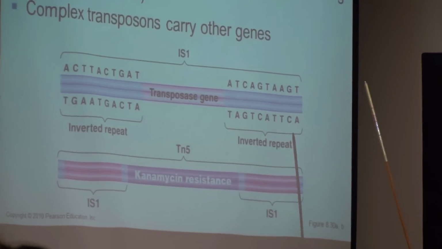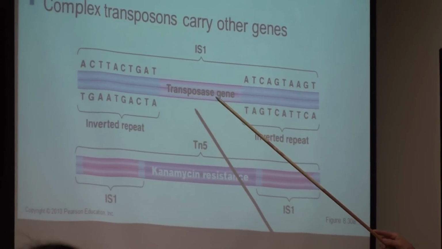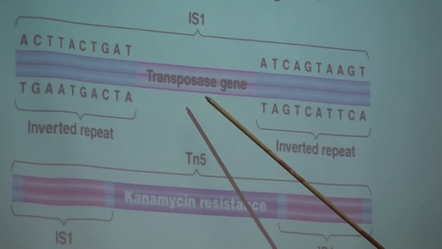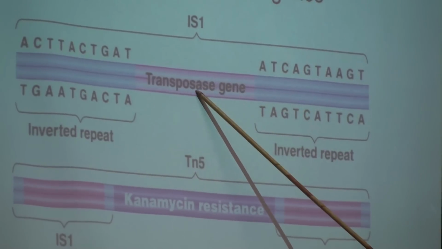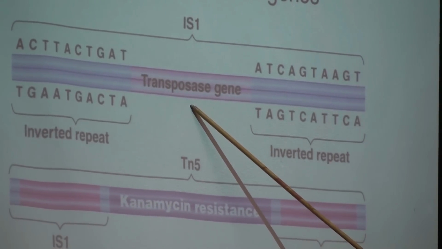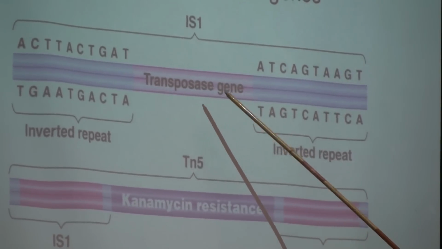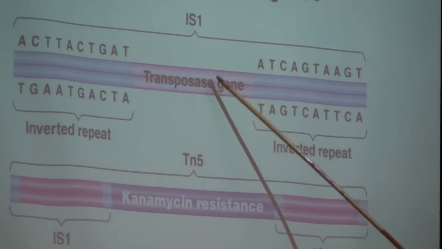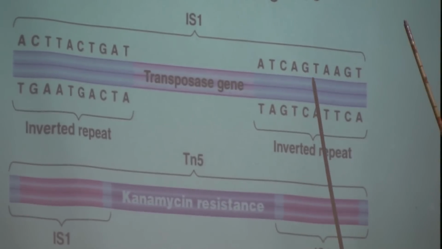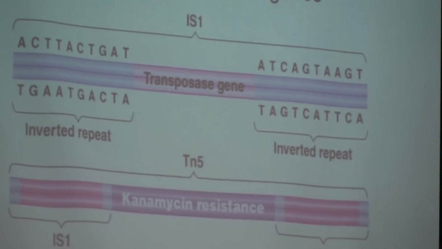Now, some transposons, when they jump, quote unquote, make a copy of themselves, and the copy gets inserted into the new site. So we'll have one copy of the transposon in the original site, and then a copy is inserted somewhere else. But in other transposons, it's been discovered that they'll literally cut themselves out of their initial location, and then they'll move to a new site. So there are different ways these transposons can jump.